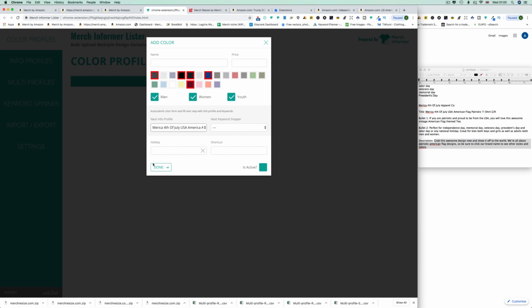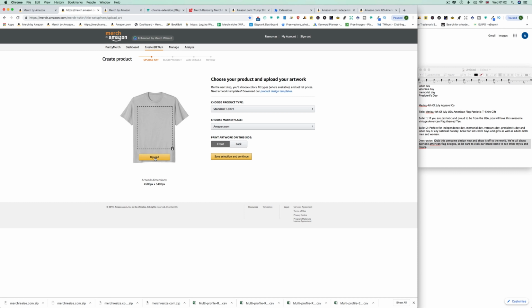But it's an amazing, very useful tool as well, because you can do one profile and just spin the keywords. So if you have a bunch of scale designs, you can just change the keywords that way. Hotkey, we'll do Alt X, for example. Make it active. Done. Oh no, we need to have a name for it. So just put for America. Done.